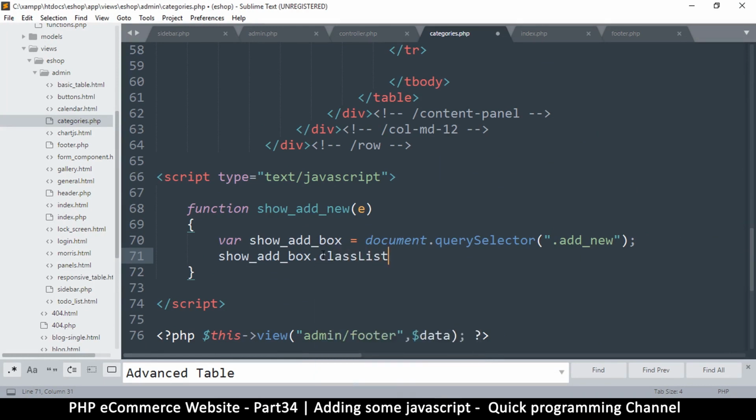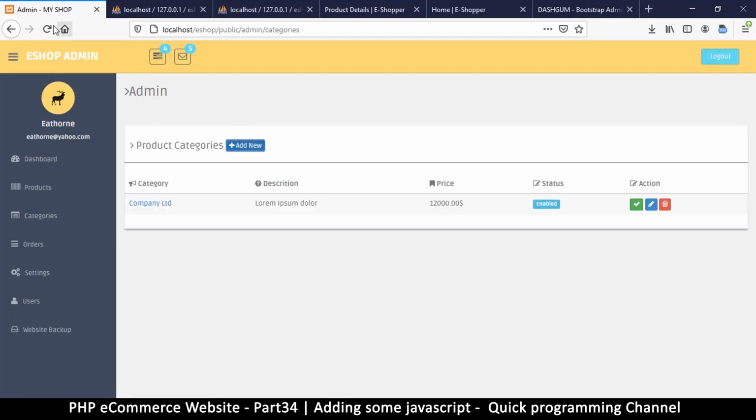Class list, so be careful of the camel case. Make sure that there's a capital L there. Class list dot add, like so, or remove, like so. So we want to remove a class name called hide. Actually, once we remove the hide, we don't even need to put the show. That should actually work. So let's try that.